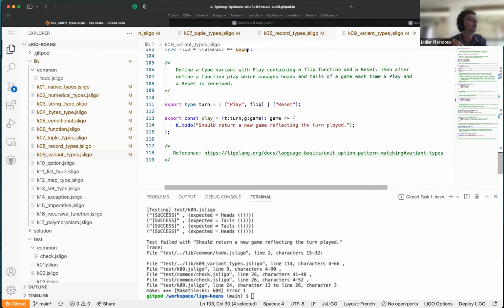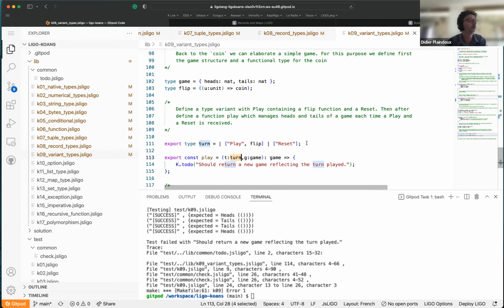And here we define function play, which takes a turn, which should be a play or reset, and a game. And thanks to the turn and the game, we would like to reflect the number of heads and tails which have been done once we do a flip, and return a new game once you do a reset.